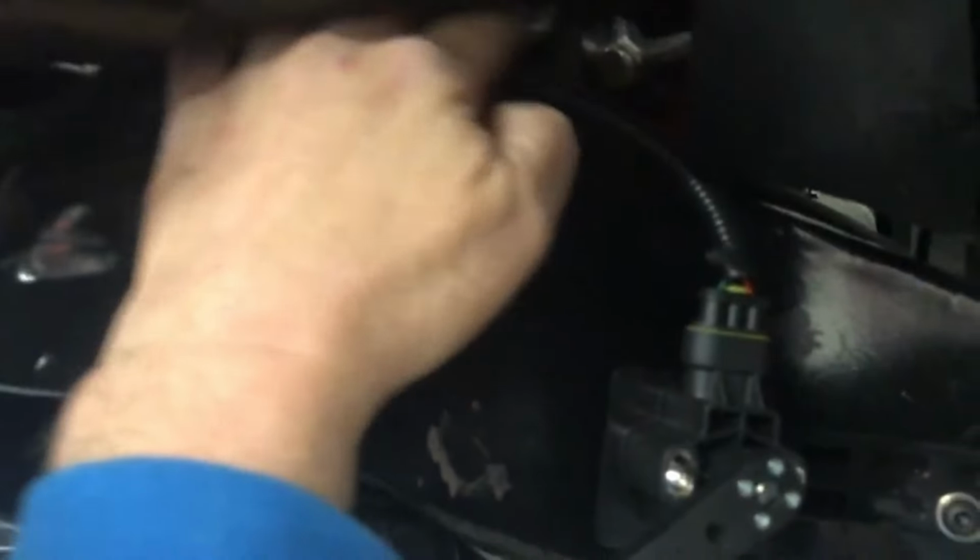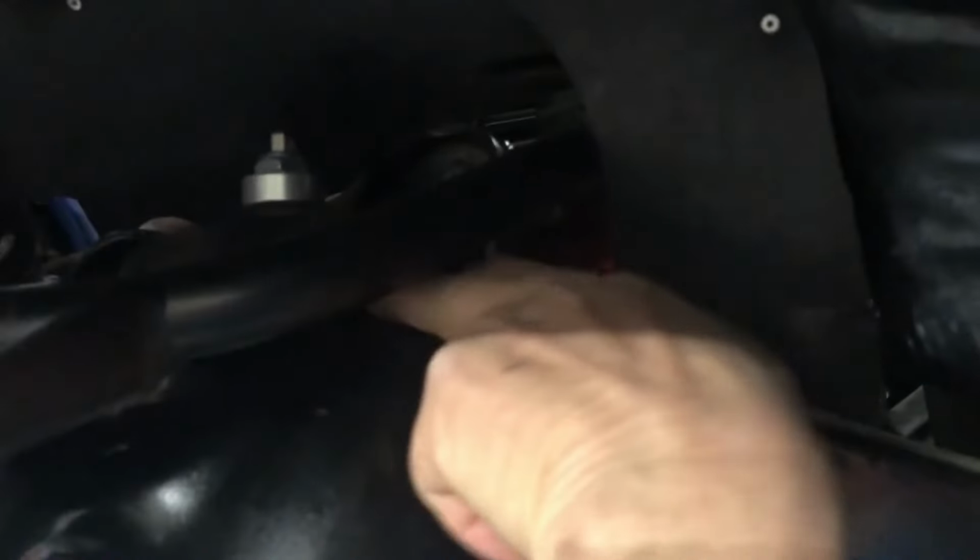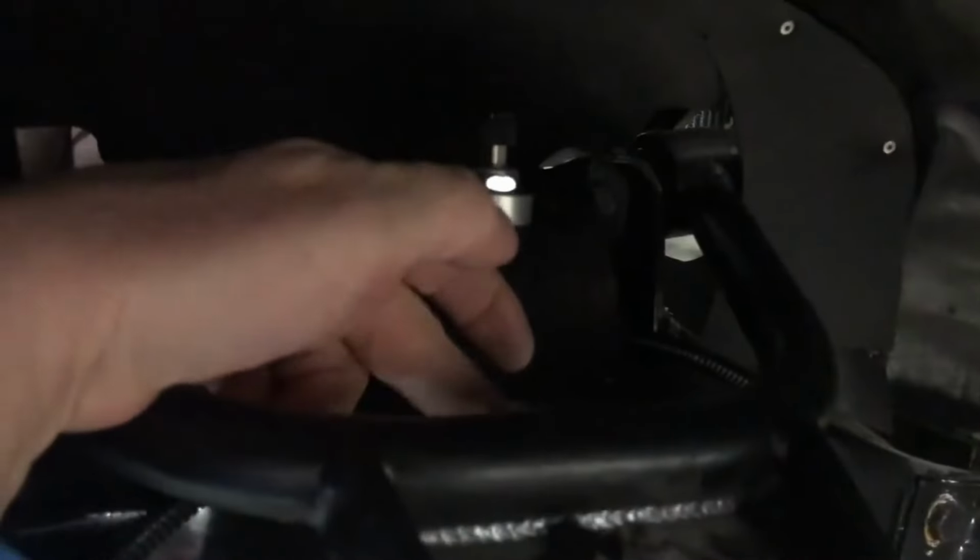That sensor wire is kind of dropped down into a hole right here. So it's not ever gonna be touched, because right here there's an actual little snubber thing that sits up there, so the A-arm does not go any farther, and this is completely extended. So there's no way that wire is gonna get touched.